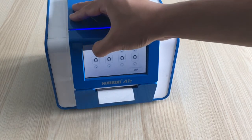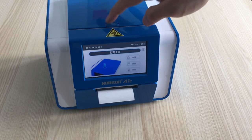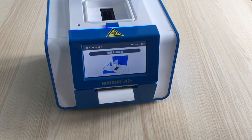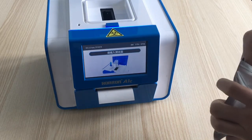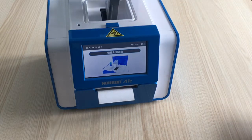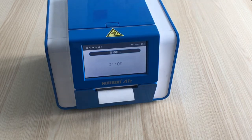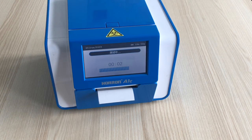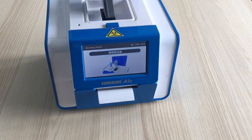Input the password for user: 1000. Open the box. Now we can test the correction box first. If it shows the test is a success, it means the machine is okay and ready to test the real sample.